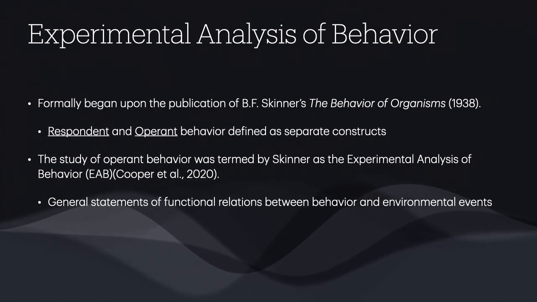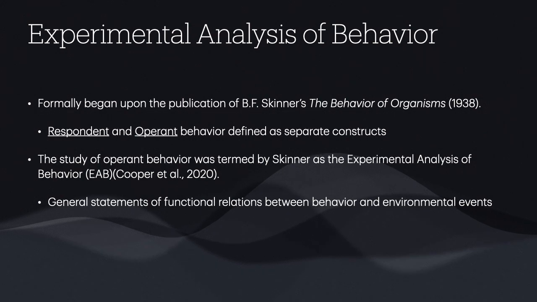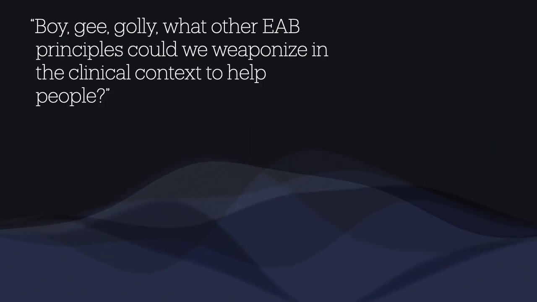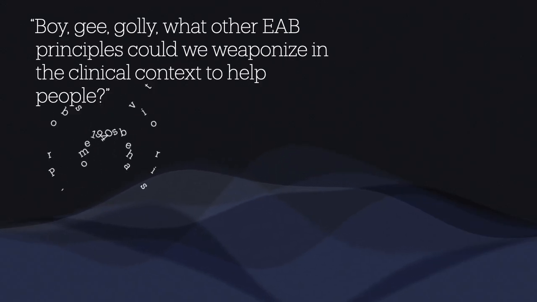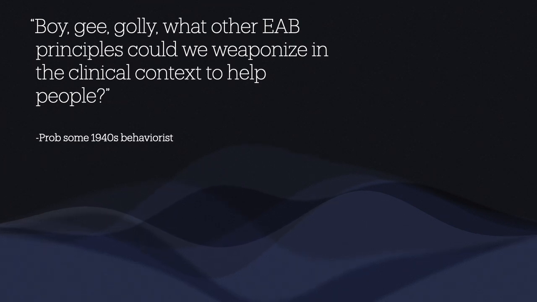It's applying theory, right? These big overarching theories like operant conditioning, onto very specific laboratory settings that are experimentally controlled. And they're answering very broad, basic questions. So then, at some point in the 1940s, I'm sure, some guy goes, boy golly gee, what other EAB principles could we weaponize in the clinical context to help people?